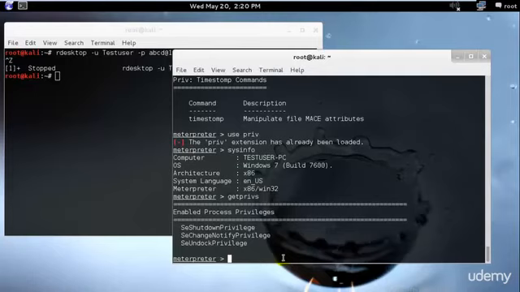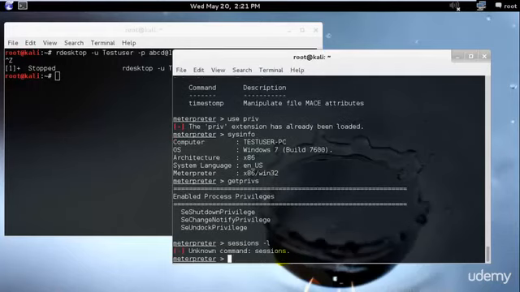So I'll first put the session into the background. The reason is that I don't want to run this from the Meterpreter. I want to keep this Meterpreter on, but use our MSF console to do that. So I will first check all the sessions. Sorry, I will have to do that from the background. I need to type run, because this is a payload that I'm going to execute.